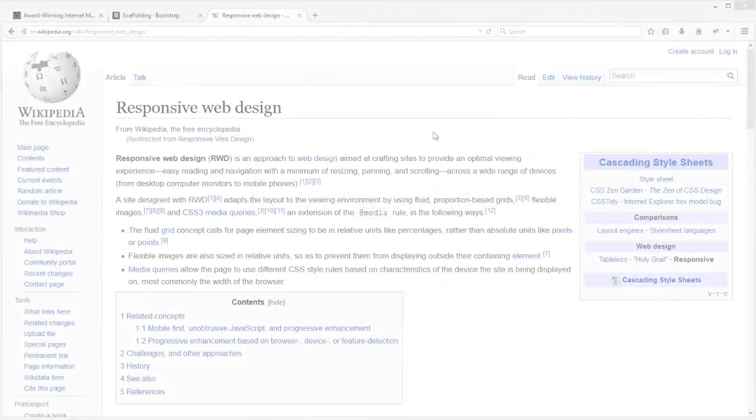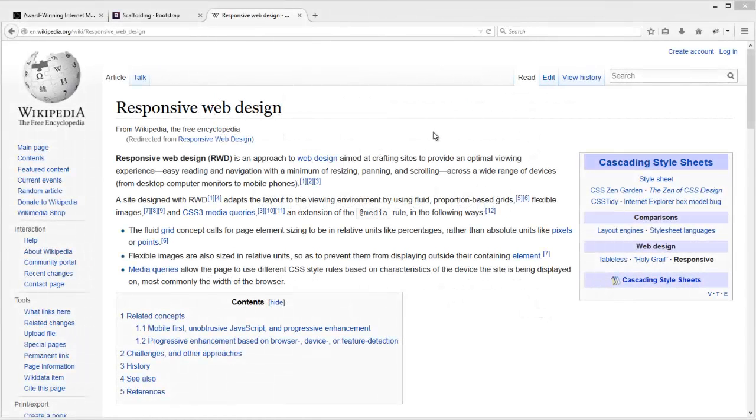Today we are going to talk very quickly about responsive web design. What is responsive web design? So here we are on Wikipedia, where they go through a sort of long-winded description about it being an approach to web design, often referred to as RWD, aimed at crafting sites to provide optimal viewing experience across a wide range of devices, from desktop computer monitors to mobile phones.